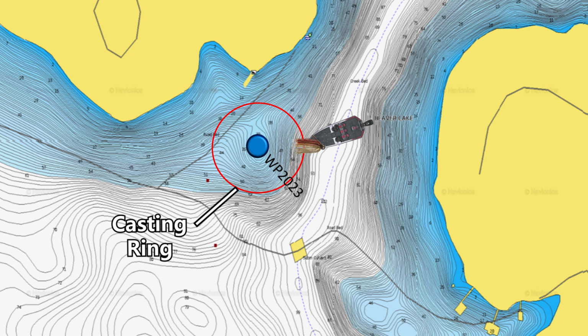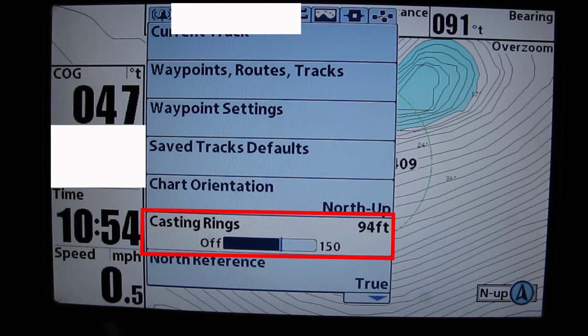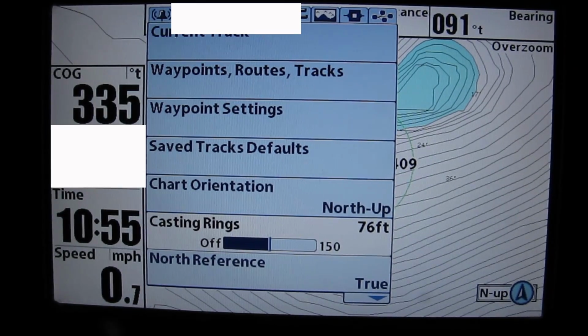And if you're just getting into fishing and you can't cast a bait a super long way, you can set that casting ring down to 50 feet, and you don't have to worry about spooking the fish as long as you stay at least about 50 feet away from that offshore structure.